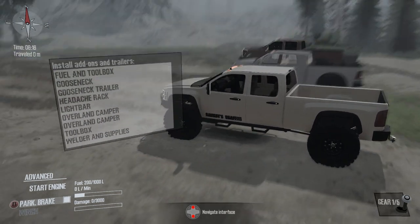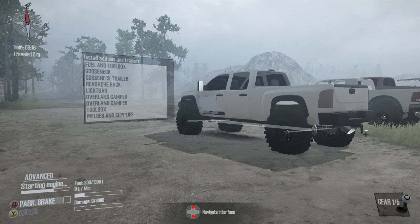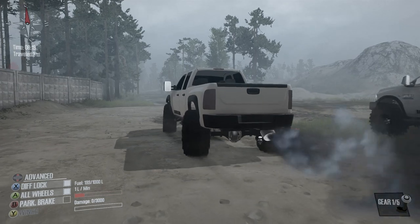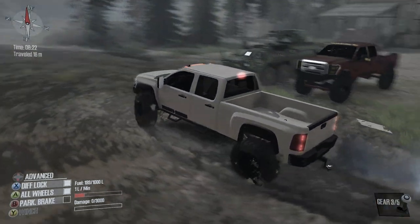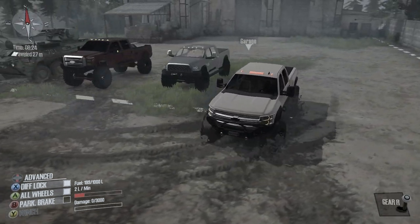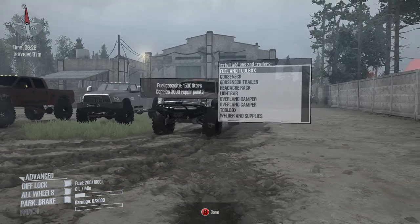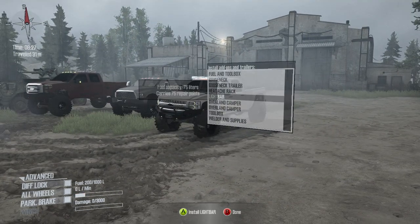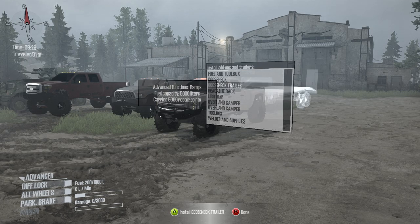This is Banks' Duramax, it's the welding rig, but it's not the dually. The dually was not part of this competition because I didn't feel like it would be fair, especially in terms of towing, because these are single rear wheel trucks and we don't want to bring a dually to this party because it will completely decimate any of them, just because of the fact that it distributes the weight better. But this truck actually has a lot of available upgrades, quite a lot of them actually, and we are going to go for it.